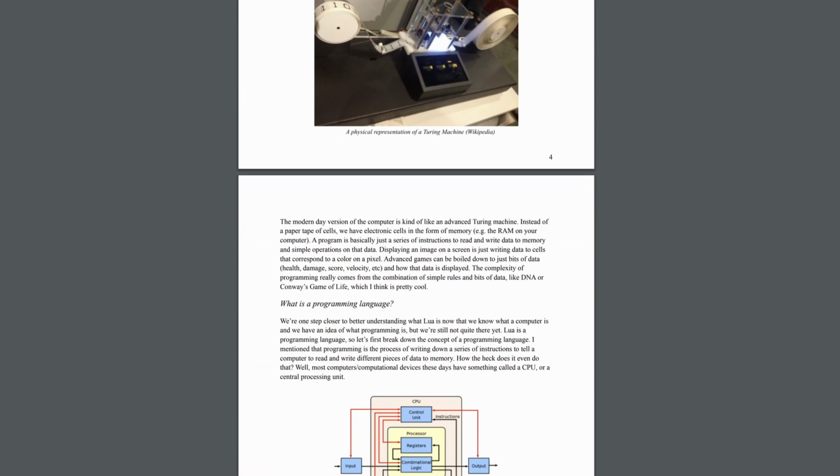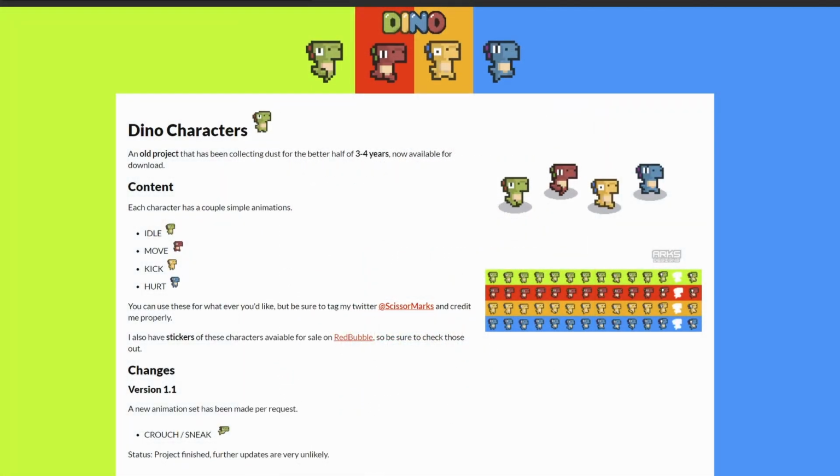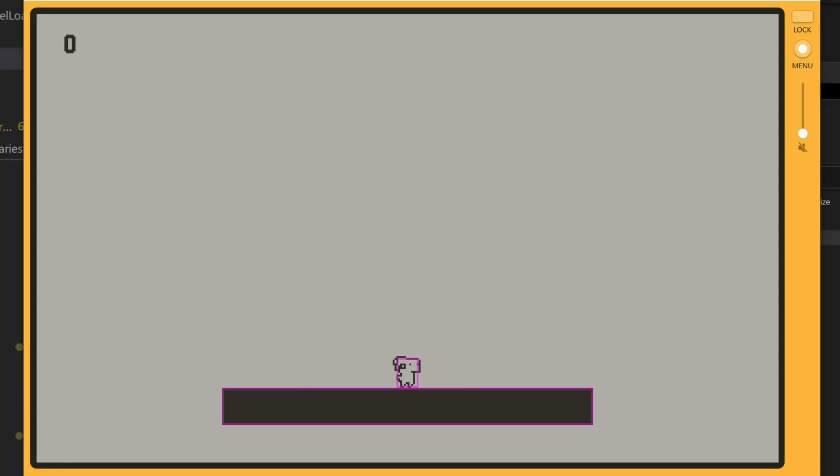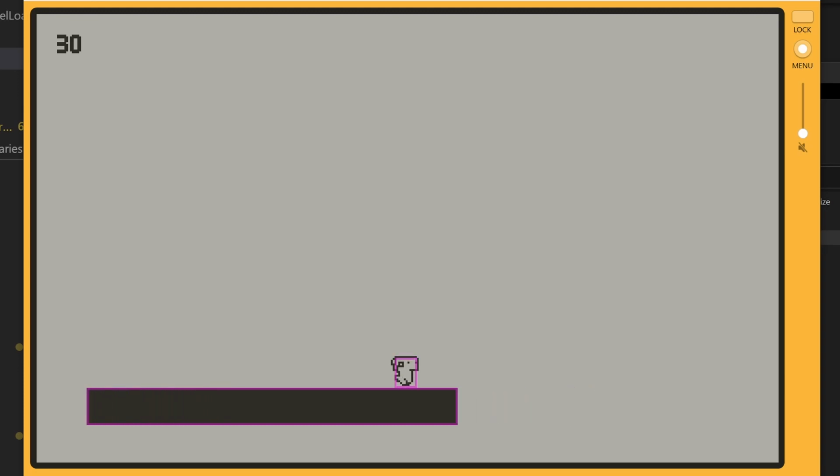Anyways, back to making the platformer. For some placeholder art, I used this Dino character asset pack and made it 1-bit. Then I set up a simple state machine and hooked it up to the walking animations. You can also see that I added some gravity and collisions as well. I then added jumping as well.